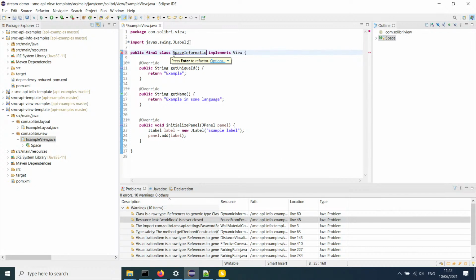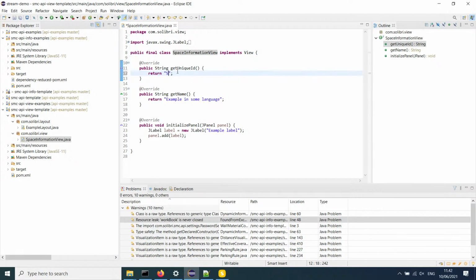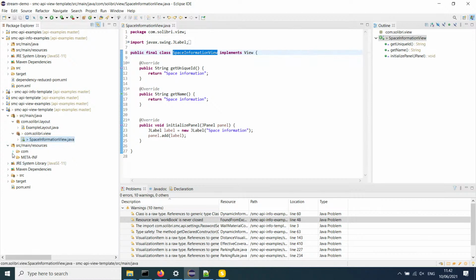Space information view. And let's have the name that as well. So now it's an empty one. Let's give it a label, space information, and let's update naming here.